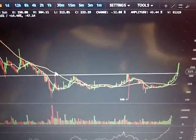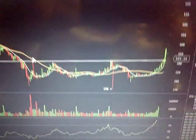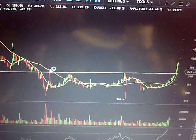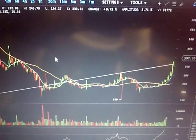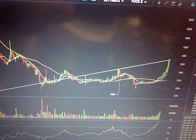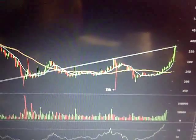So far, indications to me show, although the RSI here is way above 70, that on a downtrend, when you see an RSI go above 70, that's a sure sign of a sell-off. On an uptrend, being above 70 is a really bullish sign, so you have to take into those considerations. If it is on an uptrend, having it stay above the 70 on the RSI is not unusual. As a matter of fact, those are actually a very good sign, because the momentum is there to really push the price higher and higher, like you've been seeing and experiencing.